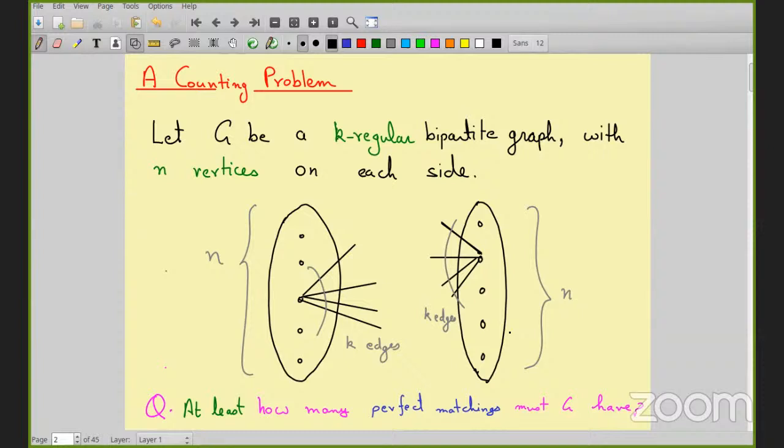No, let me rephrase that. It's like k over e, whole to the power n, something at least that much. So the theorem we will prove is that the permanent of any doubly stochastic matrix is at least n factorial divided by n to the n. Oh, yes, okay. I see.